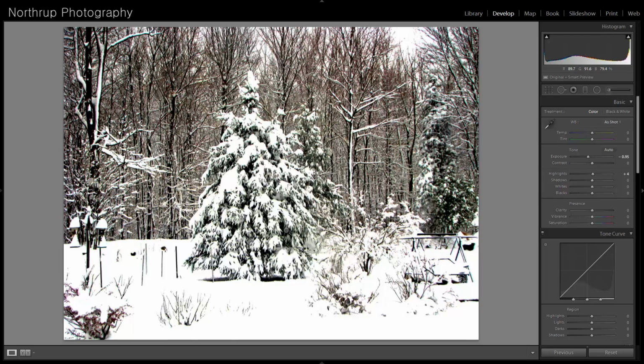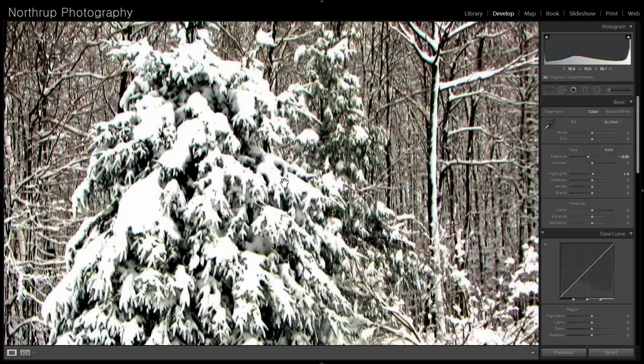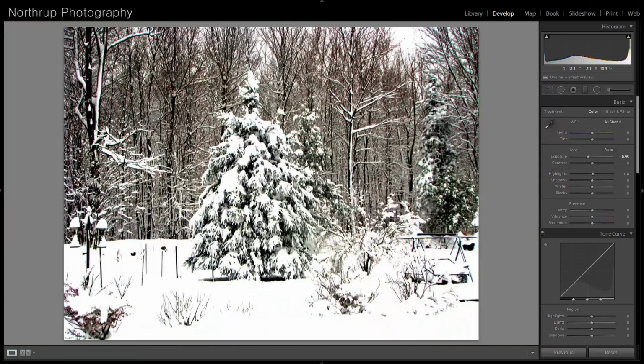But exposure aside, there's a lot of distractions in this picture, like the bird feeder over here and the swing over here. And I think what they're taking a picture of is this tree and the snow on it, and that is really interesting. Just go ahead and get really tight, fill the frame either with the tree or even just pick an individual branch that you find compelling. Any thoughts? No, I thought you had great advice.